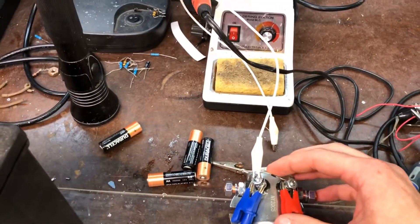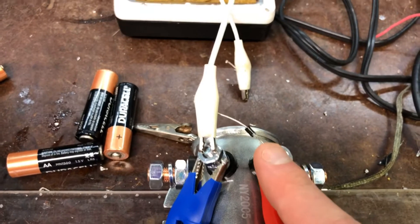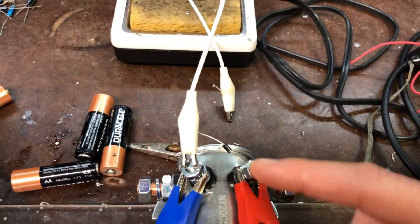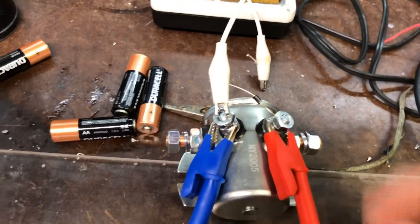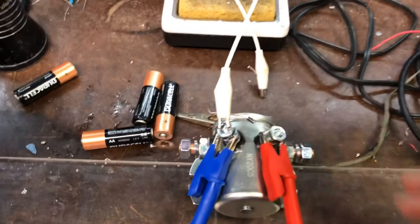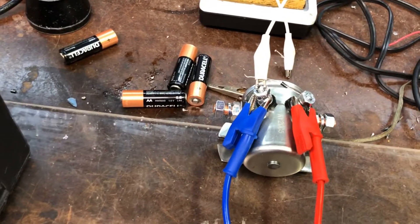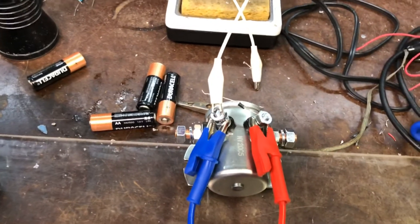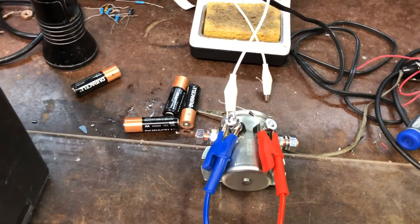That's a quick overview of what a flyback diode is. It goes in between your coil terminals. Always make sure that the silver side — the check side of the diode — is on the positive side. That way you don't have a short. If you flip the diode around, you'll have a dead short when you turn it on — you don't want that. Always run a flyback diode. It'll save your switch, your coolant temperature switch for your fans, whatever you're using. It's a big deal. These things should have flyback diodes integrated by now, but they don't — probably just to save a couple bucks. It's a one-oh-one thing in the electronics engineering world.